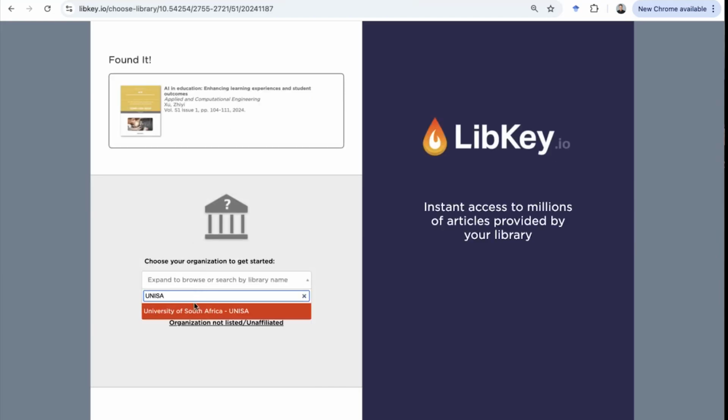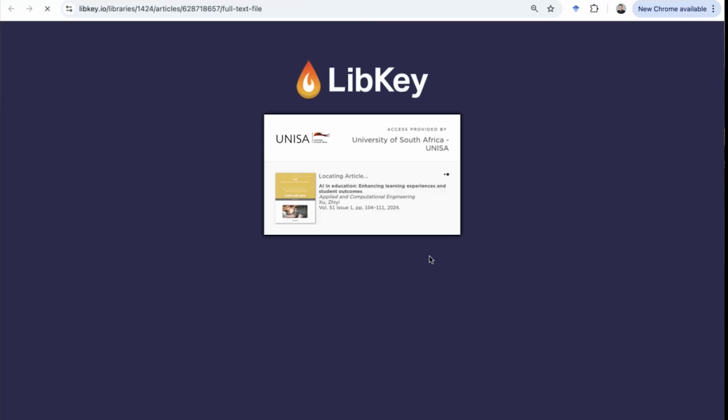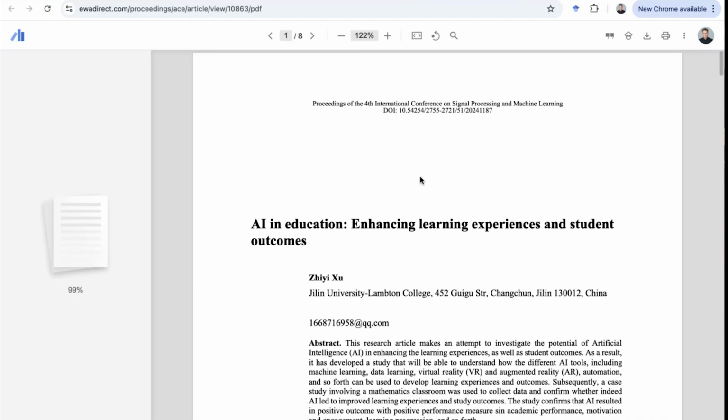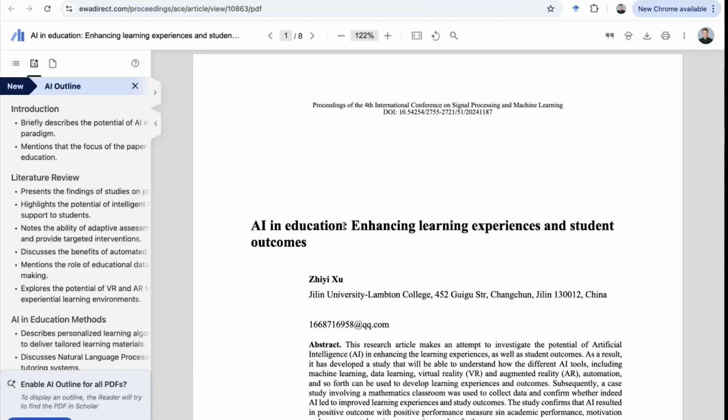So here, all right, with UNISA, and then I can go straight to the PDF. Of course, sometimes I might need to authenticate myself as a student or affiliated with the university. But then here, straight into the PDF, and I can start reading this paper about AI in education.